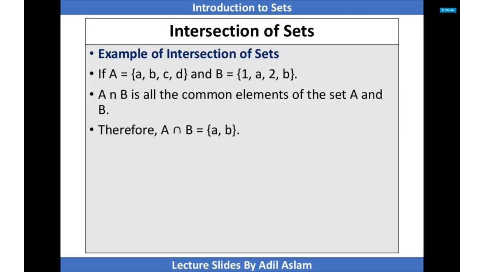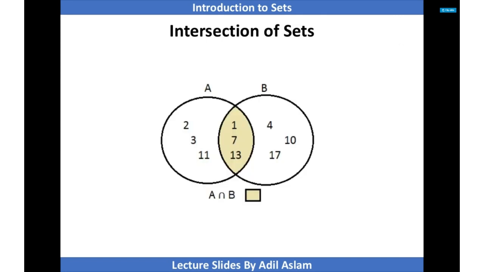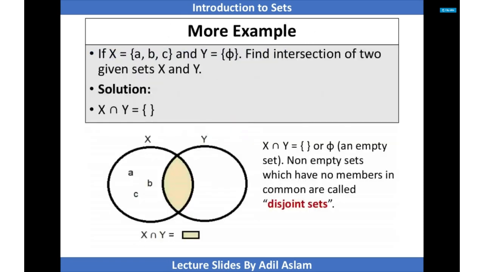So more examples of intersection: it is just the elements that appear in both the sets that are provided, and that is how we translate them into a Venn diagram. So 1, 7, 13 are the elements that appear in set A and set B. More examples, you can have a look at them. If there's nothing to be shared, then the position for shared elements remains empty. If it is empty, those types of sets are disjoint sets.